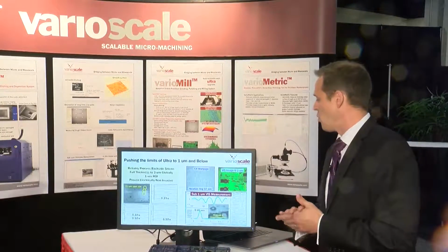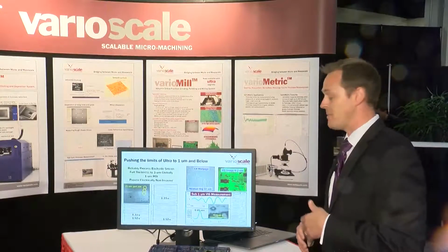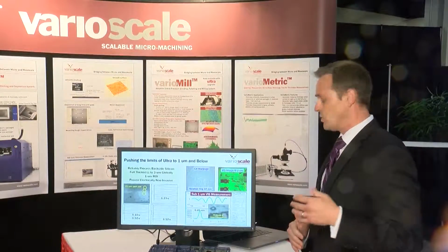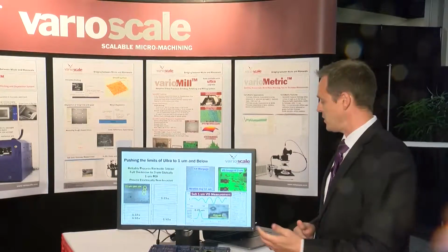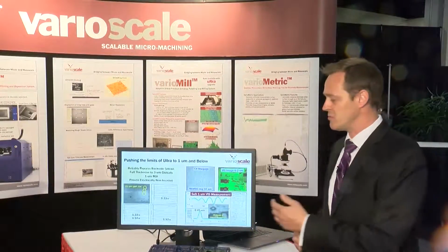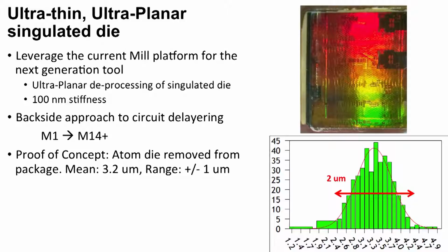You can see the C4 warpage from the stiffness change when the C4 bump balls are in the package. But we have the tool that can measure sub-micron silicon thickness. Right? Example here is at 0.45 microns. You've got good modulation still, nice clean signal, and you're actually imaging that point. It's transparent silicon at 0.45 microns.